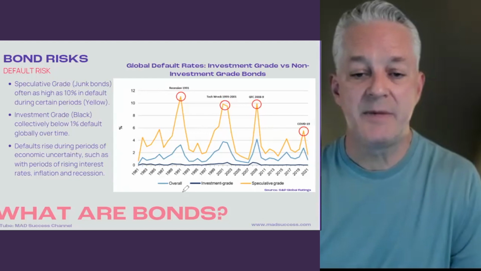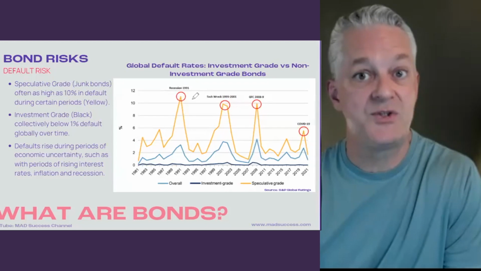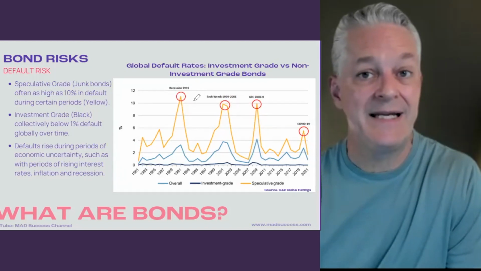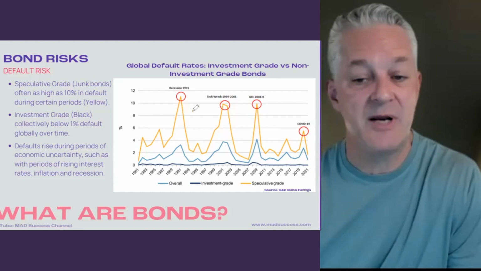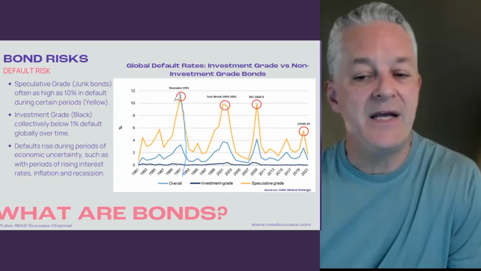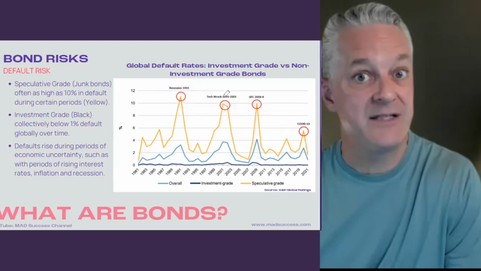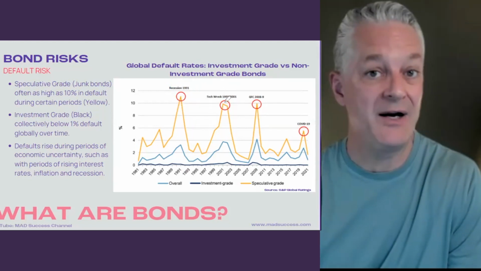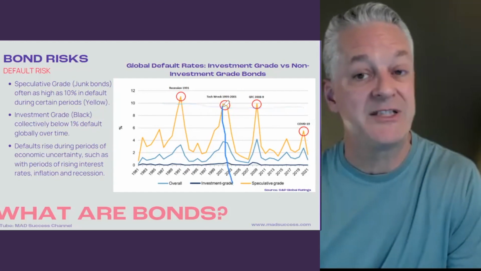So let's just talk a little bit about default risk. If we look historically here, I spoke earlier about the Fed funds rate. It was up at 20% in 1980 during the OPEC oil crisis. Well, this is global default rates for investment grade and non-investment grade bonds. The orange yellowish line here is non-investment grade junk bonds. And in the 1980s, during that crisis, at any given time, 10 to 12% of junk bonds were in default. Historically, 10 to 12%. And in certain sectors, it would have been much higher. But 10% is pretty common for non-investment grade during periods of economic stress.